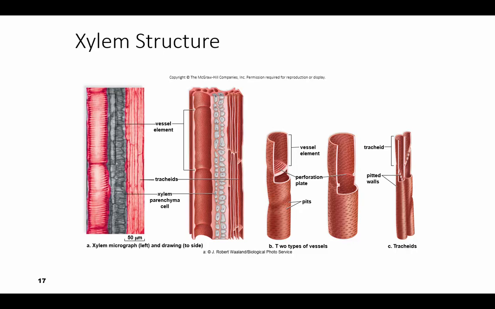And there are also these rows of tracheids that have vascular rays that can conduct water across the whole width of the plant. Then you also see that gray area, the vessel elements. And these are larger. They have these perforated plates that you see over here in figure B. They're also called sieve plates in their end walls, and it provides a continuous way for the water to be transported up from the roots through the plant.